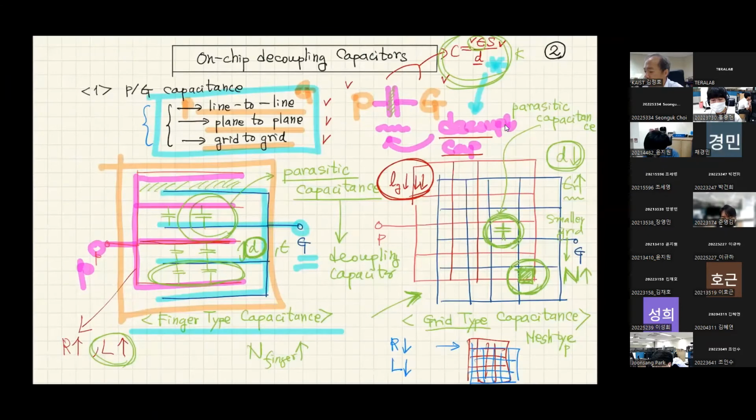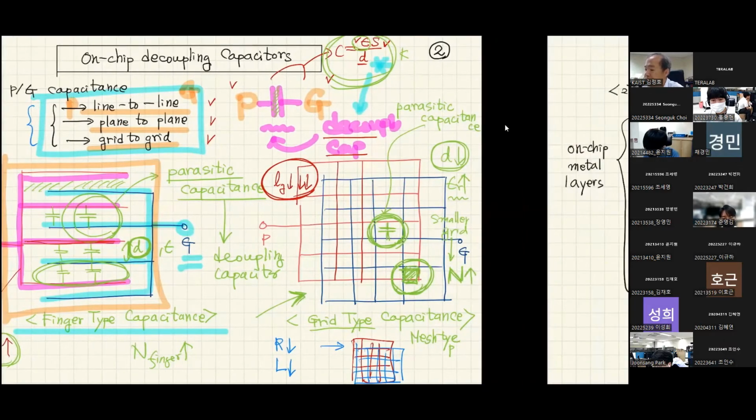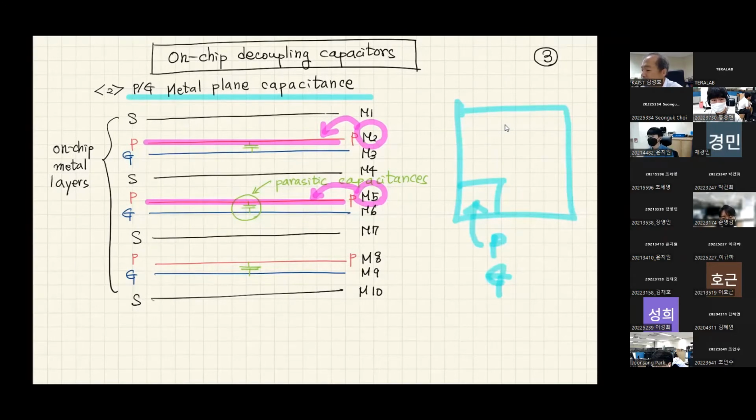In the previous slide of the finger and grid type, the same metal plane can be used for local signal interconnections. Sometimes active transistor or gate metal can be placed in this metal plane, but in this configuration, metal 2 is wholly dedicated for power, and metal 5 is wholly dedicated for power. Metal 5 could be used for I/O power, another layer for core power, and metal 8 power could be used for PLL.